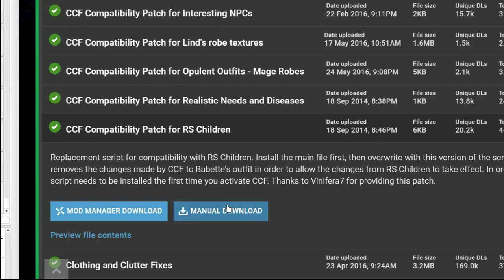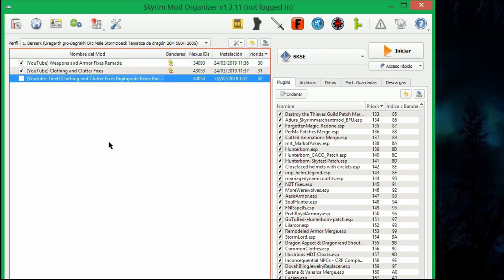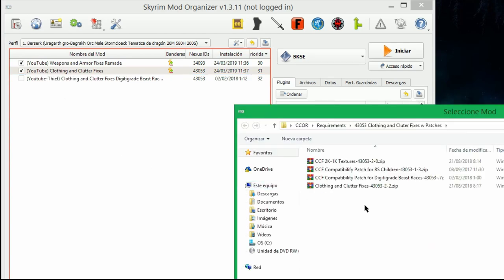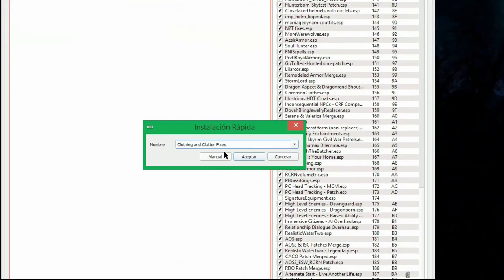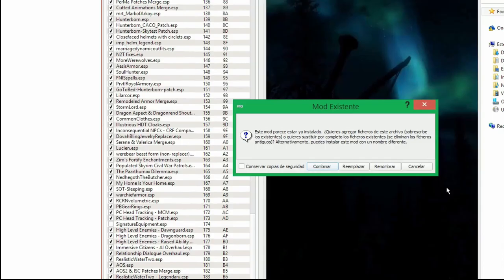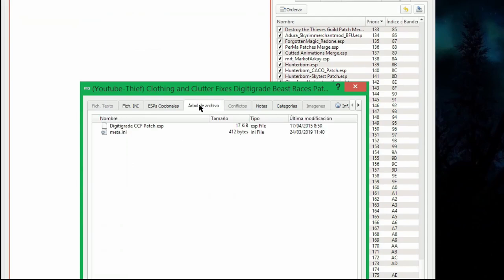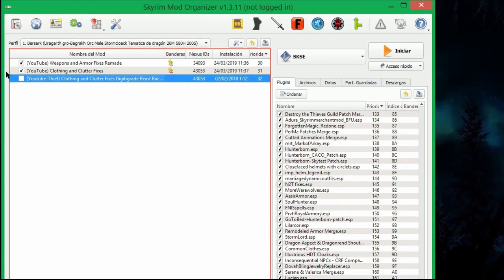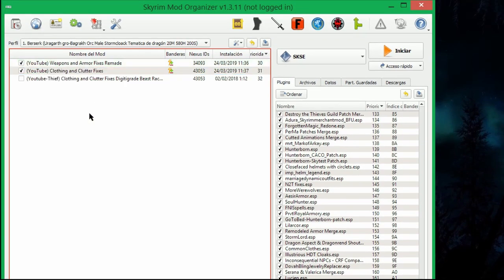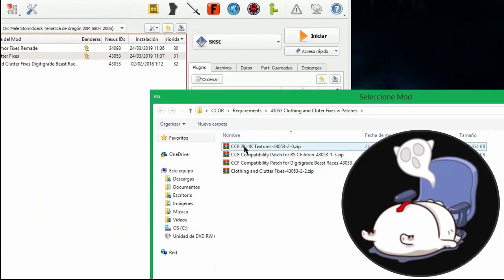In my case, I only use the Digitigrate mod with one of my playthroughs. So I'm gonna install this one on a different folder. It only contains one plugin though. So, the last thing you need to do is to install the textures file, whichever you want, and that's it for the requirements.